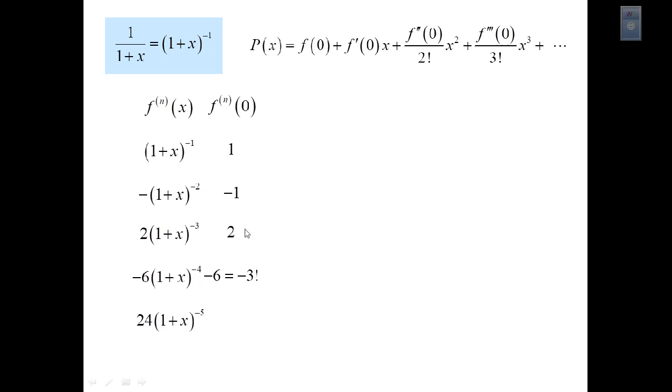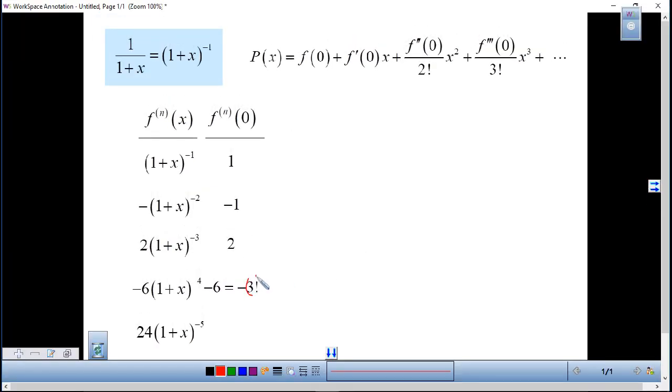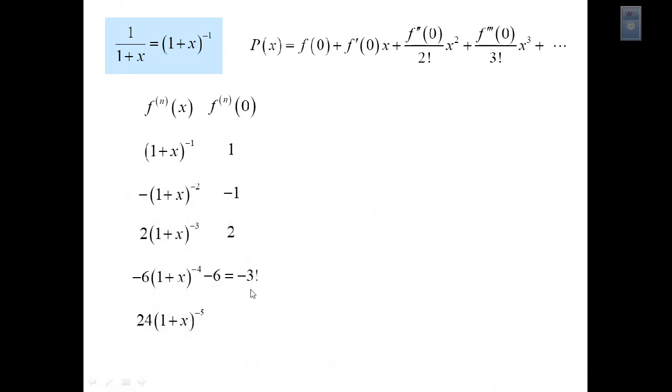And guys, right here, be careful the way you understand it. Remember, that's going to be parentheses around that. It's negative of whatever 3 factorial is. There is no such thing as negative 3 parentheses factorial. The number in here has to be a positive integer. All right, and then this one, 24 times 1 plus 0 in this case. So 1 raised to the negative 5th power is going to be 1 on the bottom, 24 times 1 gives you 24, which is 4 factorial.